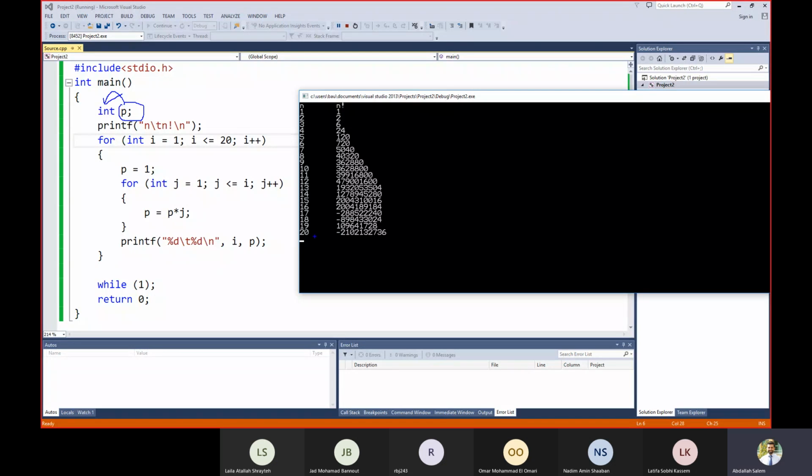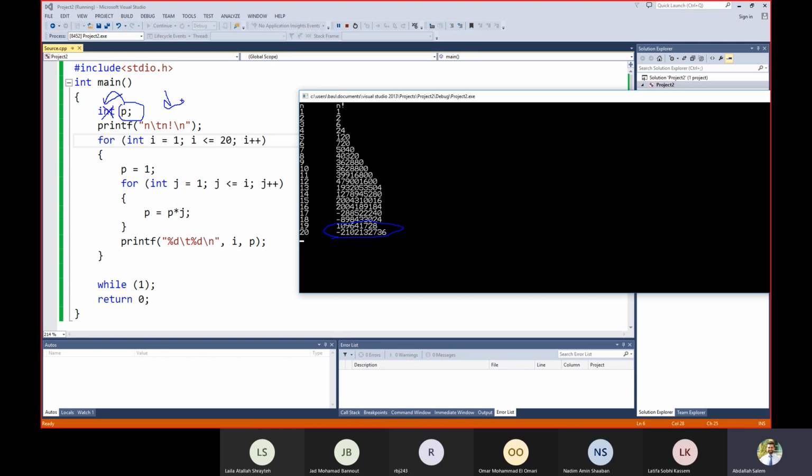So this value should be a long value. To specify a variable in order to contain a long value for any number, you need to declare this variable by another type, not integer.